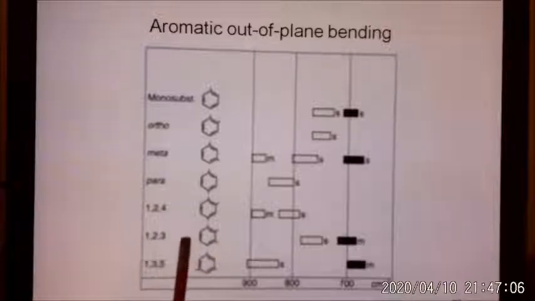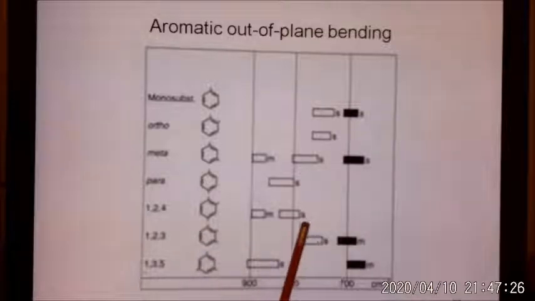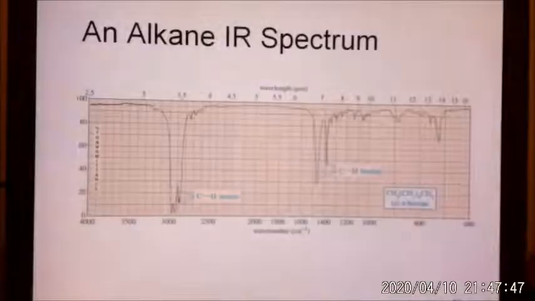Okay? Are there other types of spectroscopy to help us identify the type of out-of-plane bending? The answer is yes. Okay? But what's nice is that once we accumulate all our data, we can see how things confirm each other. And that's the key to the fingerprint region. 1, 2, 4 substitutions, these two, 1, 2, 3, lower frequency, and 1, 3, 5, look at the greater separation. Okay, so you can use your out-of-plane CH stretches on aromatics and on alkenes to help to determine the type of substitutions you have.